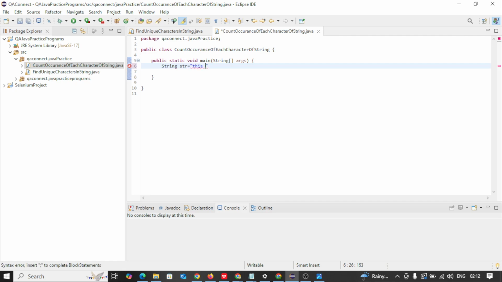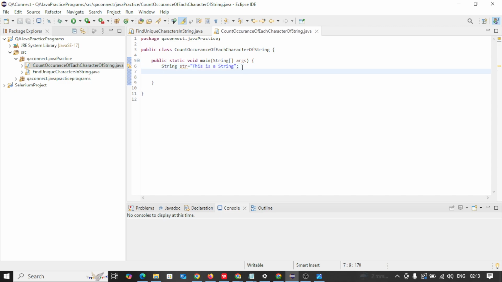So first of all, we'll take the string. We'll follow the same. This is a string. I'm taking it in lowercase; you can take whatever you want. What we need to do is convert it either to lowercase or to uppercase, because lowercase and uppercase characters are treated as different in Java, right? Since T and t are the same here, we have to convert it into lower or uppercase, right? So I'll do that.